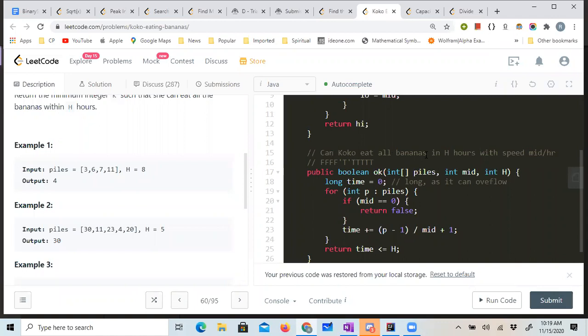So then it's just a simulation at that point of time. We go to all the piles one by one. We have a speed of mid, and then we see what is the time it will take to finish him eating all the bananas or her eating all the bananas. And that's it, what is happening. By the way, guys, this is exactly the same thing written in a different way, where I was telling you, you can add mid -1. So you could have written this equivalently like this, and that should have worked, yes.